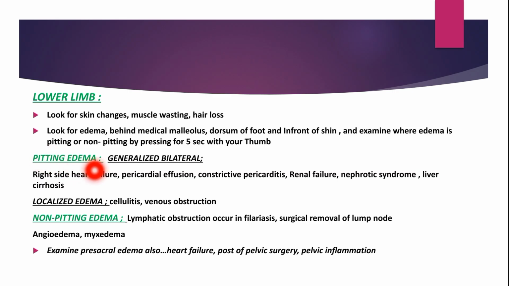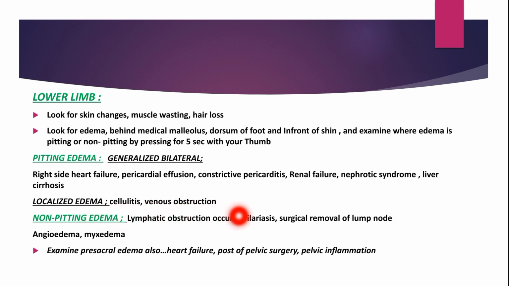is formed, and the pitting edema may be generalized bilateral, which is seen in right-sided heart failure, pericardial effusion, constrictive pericarditis, renal failure, nephrotic syndrome, and liver cirrhosis, whereas the localized pitting edema is seen in cellulitis and venous obstruction. Similarly, also check the non-pitting edema, which is seen in lymphatic obstruction, like which occurs in filariasis, surgical removal of the lymph node, angioedema, and myxedema.